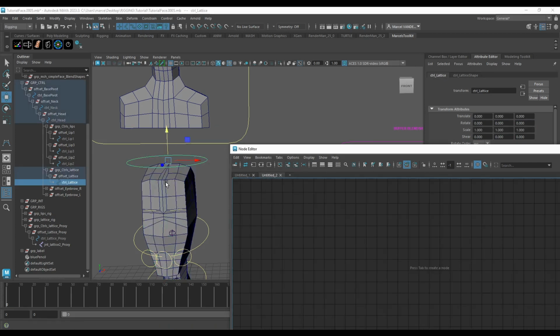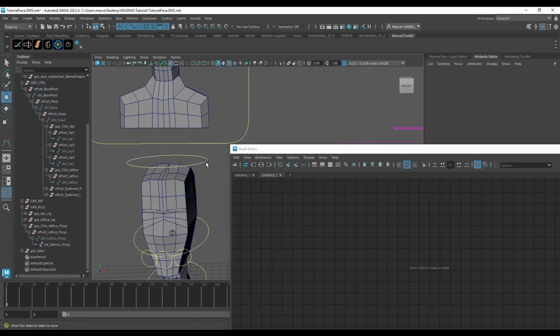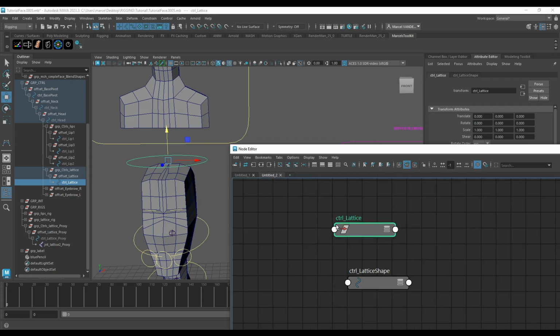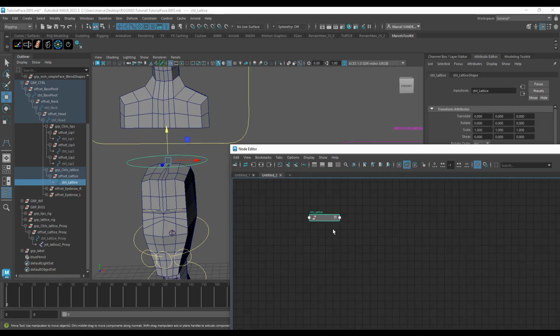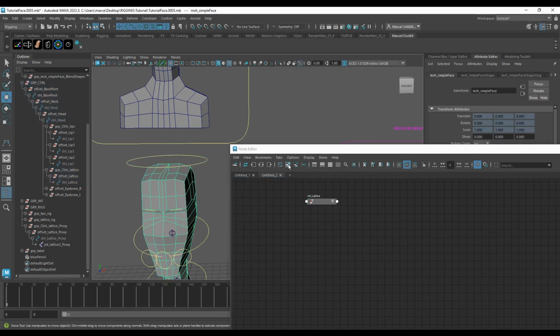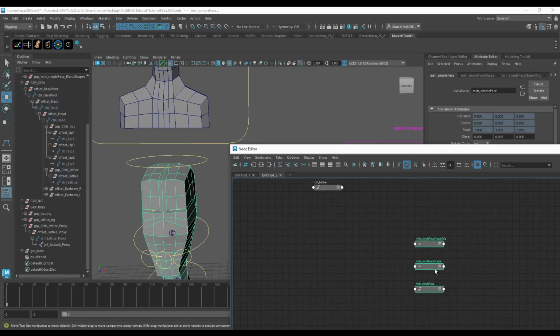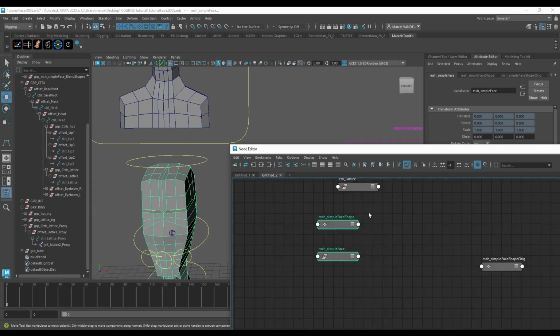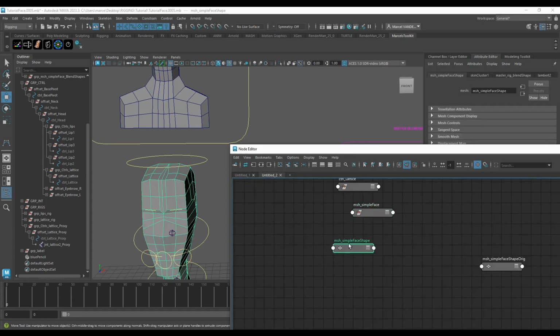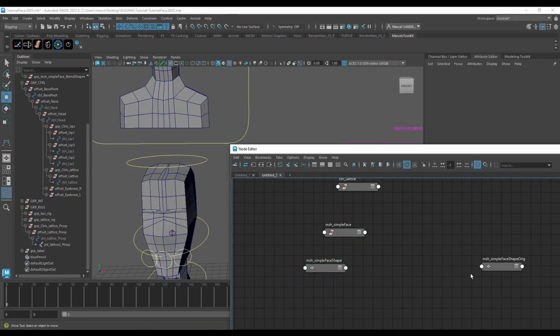So like before, we import on the node editor the transform of the controller, and then we import both the shape and transform of the mesh that we want to pin the thing on.